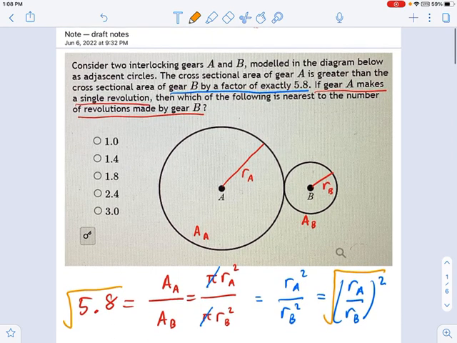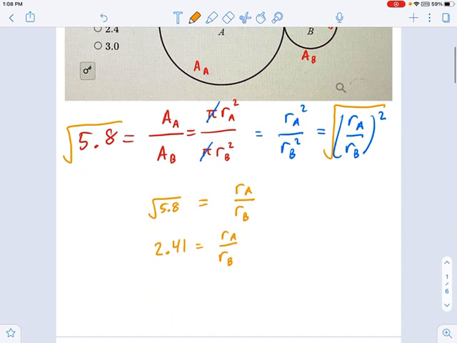Now, we need to talk about how many turns get made here. And remember what turns are related to, that's circumference. So I can say something pretty interesting, which is that the radius of wheel A over the radius of wheel B is equal to the circumference of wheel A divided by the circumference of wheel B. And how can I do that? You might wonder. Well, circumference is just 2 pi r, right? So I'm talking about 2 pi RA divided by 2 pi RB. See how those 2 pi's cancel out? That's right back where I started.